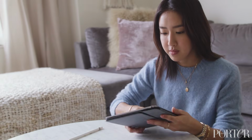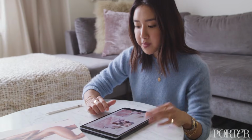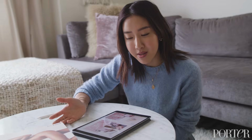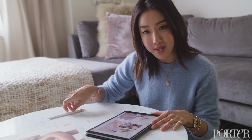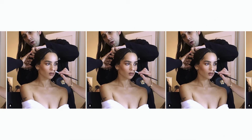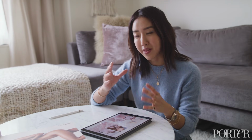The iPad has changed my life because I'm able to sketch and pull references together to send immediately to clients. So typically I'll get a picture of the dress, so I'll know what my client is wearing beforehand. This one's actually one that I worked on last year. I was working with actress Sadie Sink. A lot of times I'm on a group chat with the hairstylist and the stylist, always collaborating and making sure we have all the parts together and everything is seamless and cohesive.